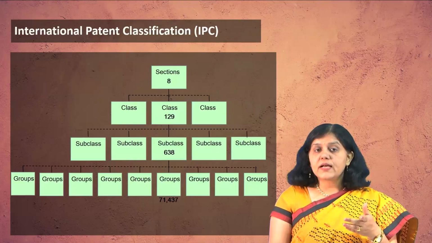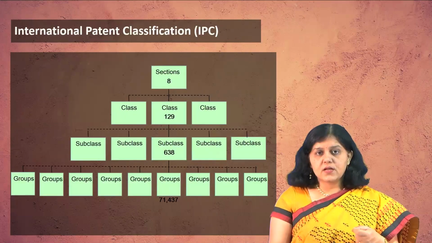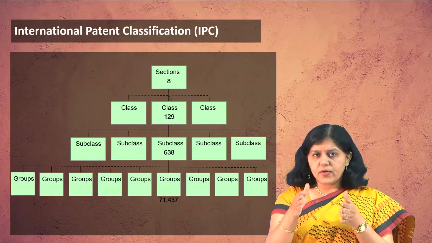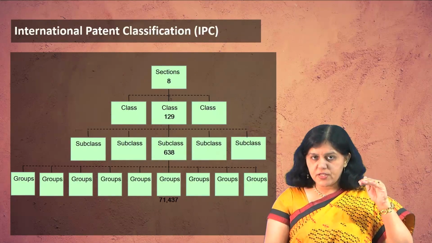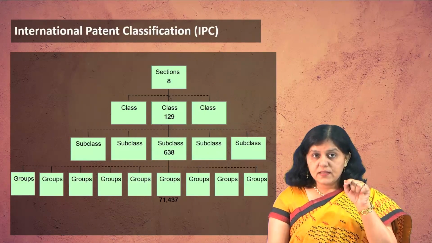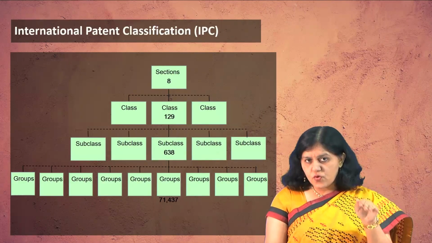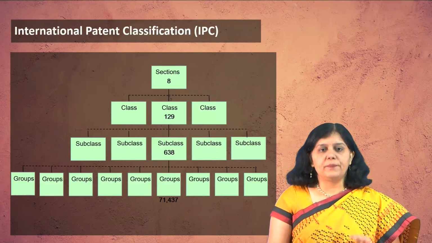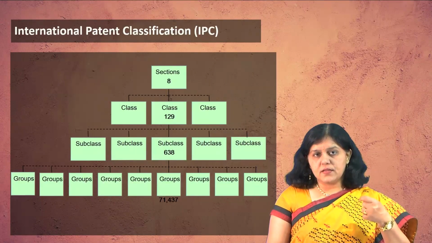Now, after class, the next is the subclass. Each class comprises one or more subclasses. Depending on how technology is growing, every class will be further divided into subclasses. So, section, subsection, class, subclass. Here the subclass is the third hierarchical level, although counting section, subsection, class, subclass it would be the fourth, because the subsection does not have any symbol.